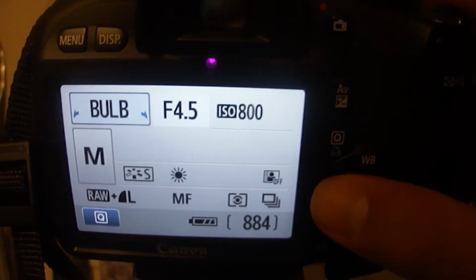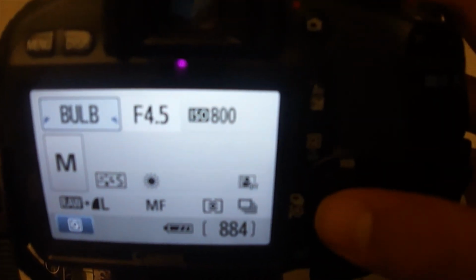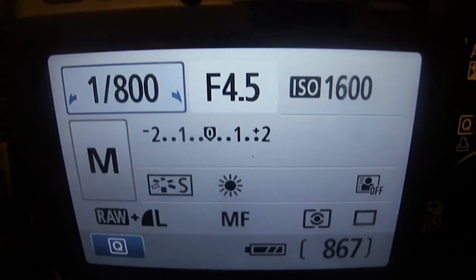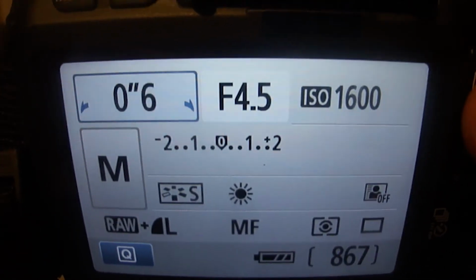So, the next thing you want to do is set your camera to continuous mode, as you can see me doing right now. And also make sure it is on bulb. You take the shutter speed adjuster thing, which I can't really explain. It's on the top of your camera, or mine is at least, and you move it all the way over to the longest time your shutter can be open.